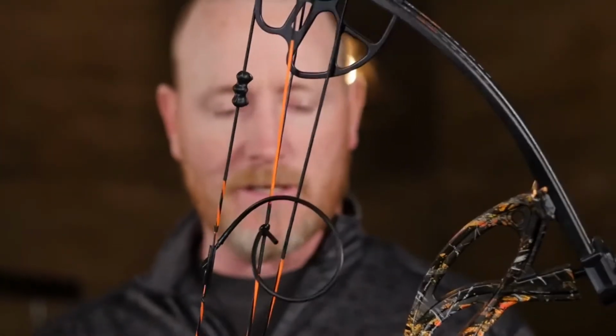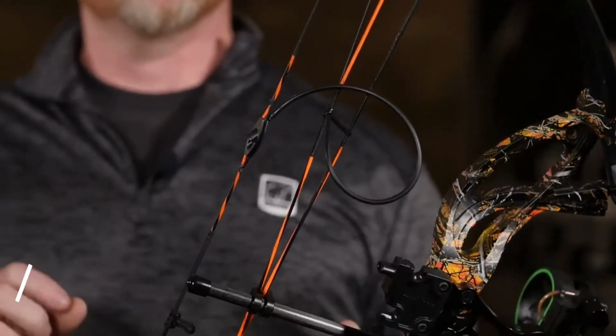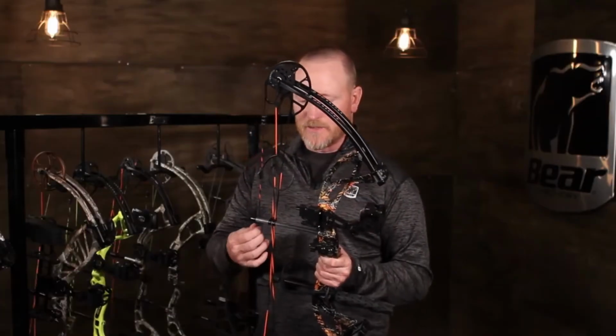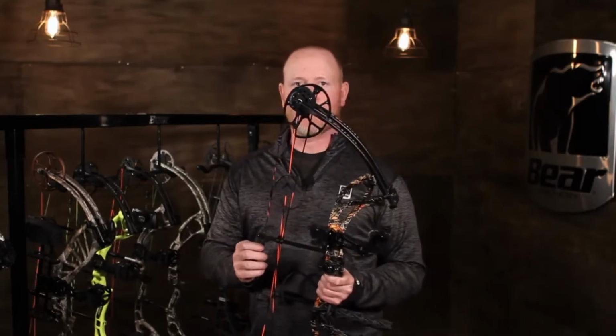This bow here is a fantastic bow for your beginning archer or your advanced archer. This bow is actually going to go up to 70 pounds, 5 to 70 pounds as a matter of fact. It's going to go from 12 to 30 inches in draw length.